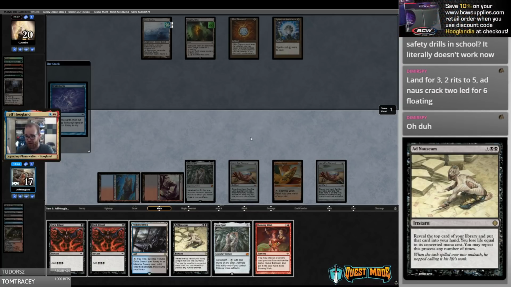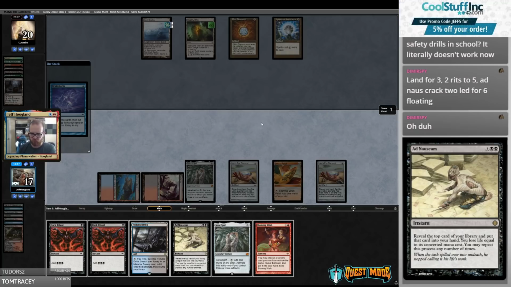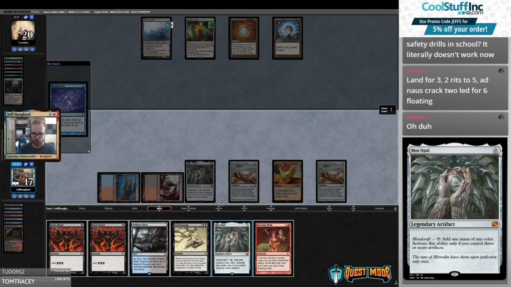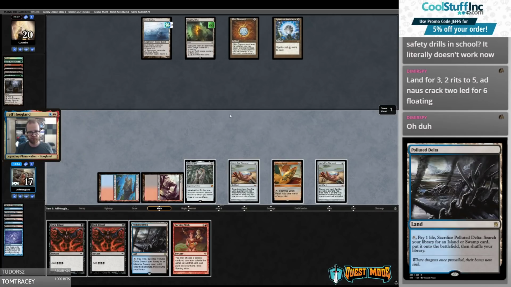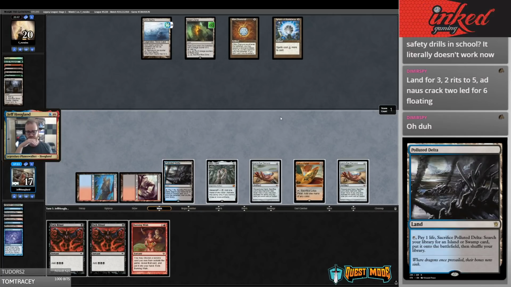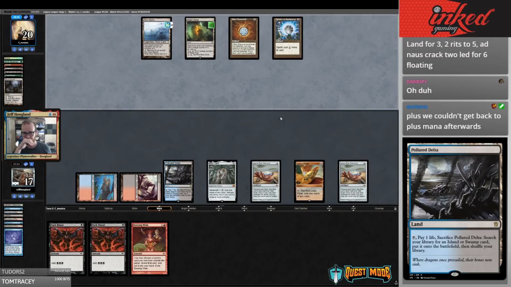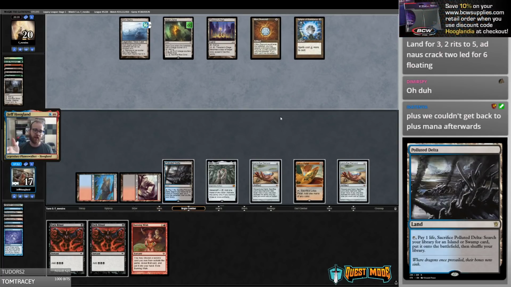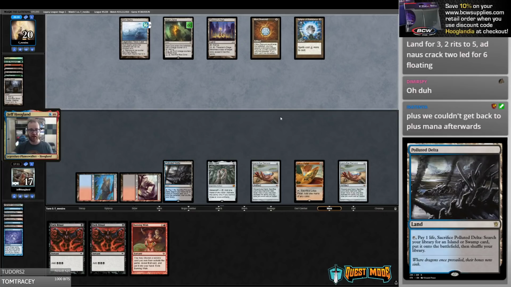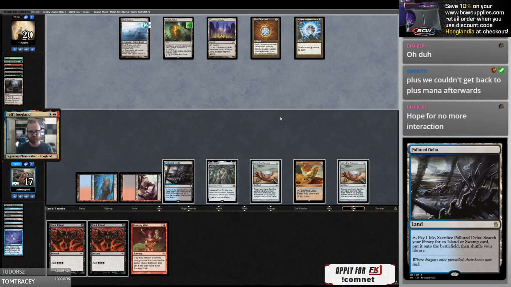I could Burning Wish this turn, but that doesn't really accomplish anything. I think we just wait and hope we get a next turn, right? I think I'm gonna put Mox Opal back, put Ad Nauseam back. Polluted Delta, go. We just hope they brick here again. Okay, that means we're dead on their next turn, but it also means they're not killing us right now, so that's great.